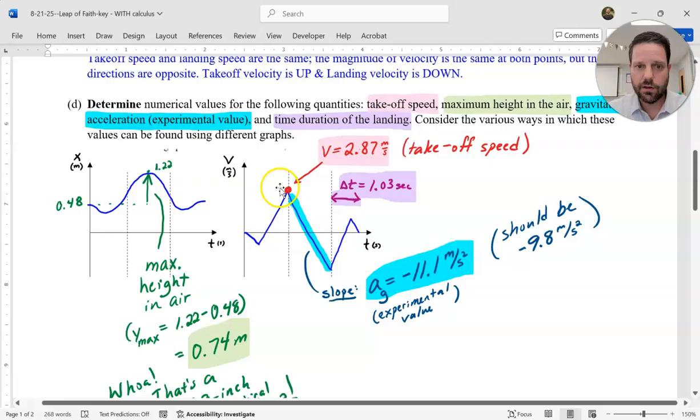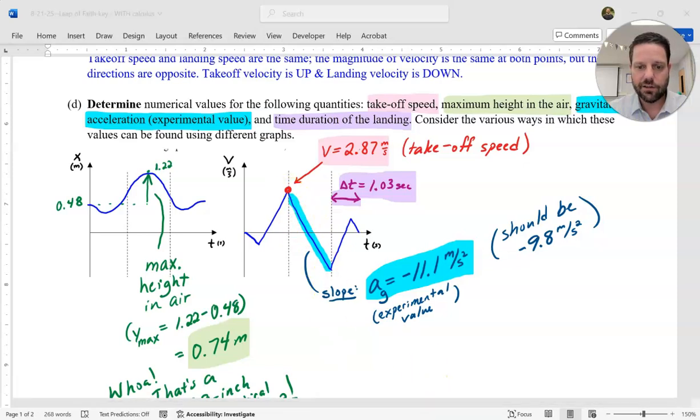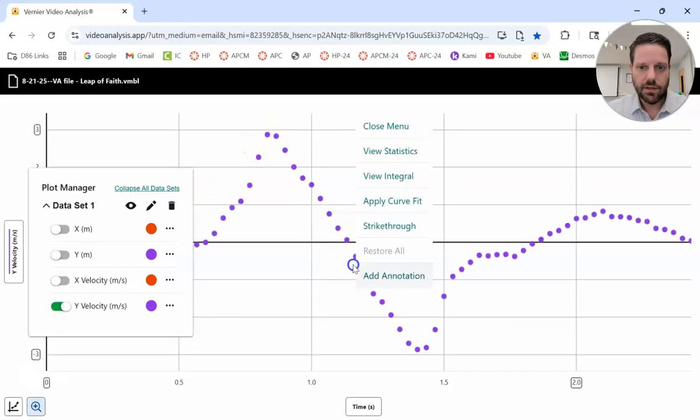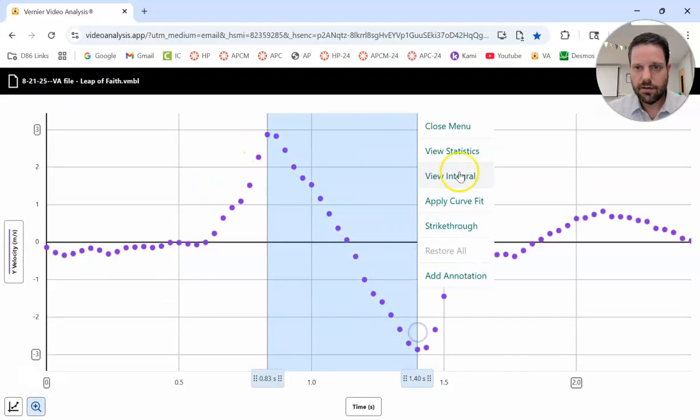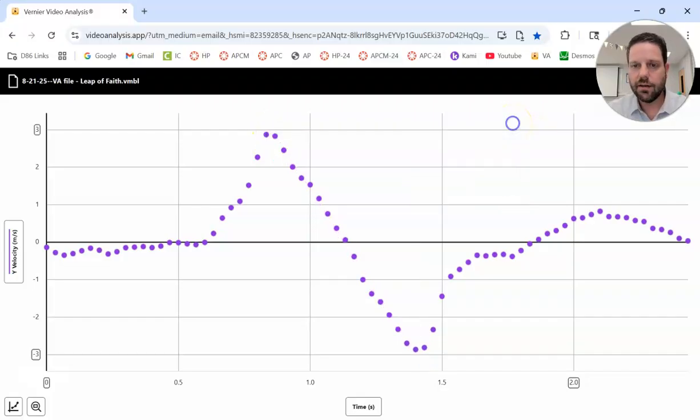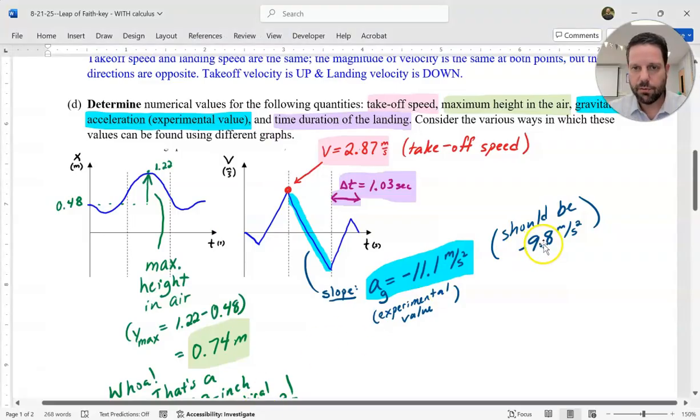Moving on, let's look at a gravitational acceleration value from our data. Now, it should be 9.8, but if I highlight that portion while he's in the air, I'm going to go to my velocity time graph here because I know slope of that gives me acceleration, and that's going to allow me then to get a negative 11.1 is what I got when I highlighted that section that he was in the air. And I did a curve fit, and you can see here, in this case, I got about 12.1 with the data that I used. So 11.1, 12.1, depending on the video you have, right? So it's a little bit off because it should be 9.8.